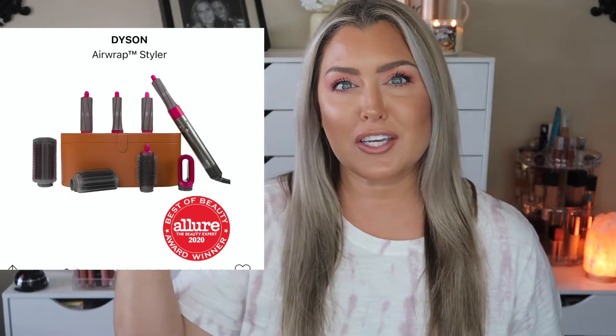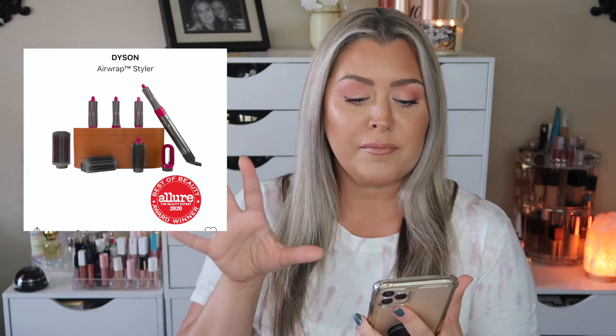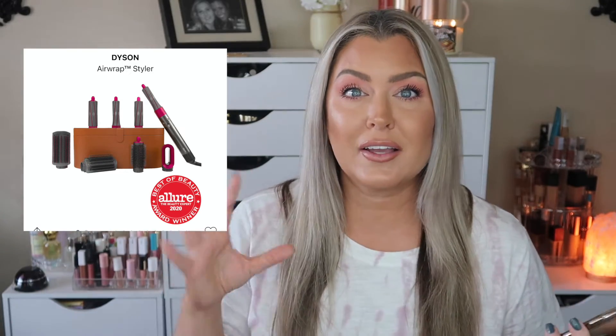My hair right now is two-day-old hair — no flat iron, just dried with the Dyson dryer — and my hair is naturally straight. Some hair dryers can rough up the hair, but not this one. The complete Airwrap Styler has like seven or eight different parts you can switch out in different sizes, and I'm so intrigued. At 20% off that's over $100 off — I think I'm going to do it.